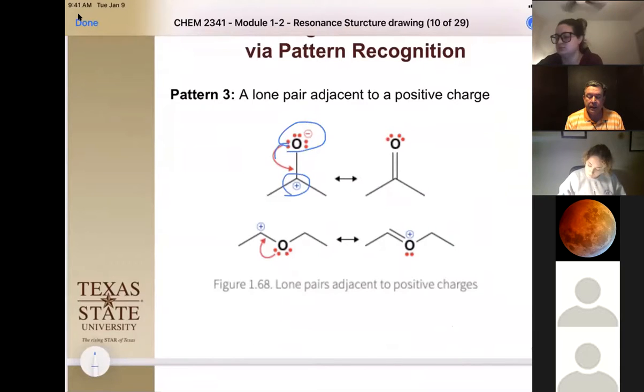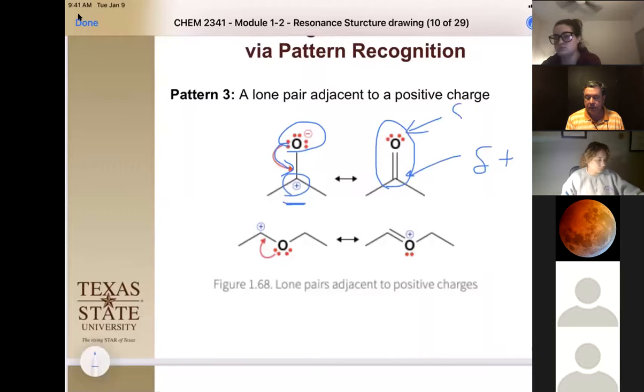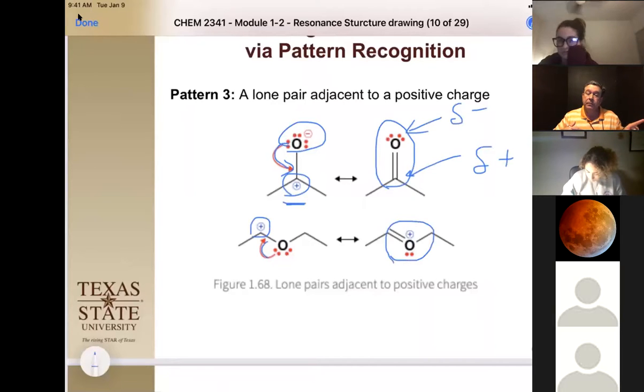But we can eliminate those opposite charges by doing this. And so really, in our structure of our carbonyl compound here, we actually have part of its resonance structures here, making this the partially positive side, this the partially negative side. And so that's going to give us our reactivity. If we have a positive charge on a carbon and we can move electrons in, we can then create this system. Now, again, the positive charge on carbon is more stable, so it's the major resonance contributor. But you have that lone pair to balance that positive charge. In this case, we actually eliminated charges. Here, we just move the charge to a different atom.